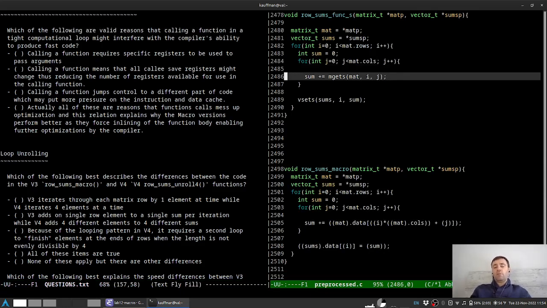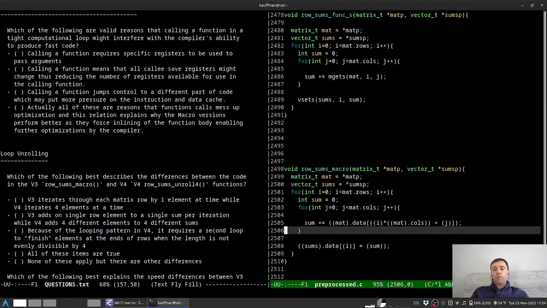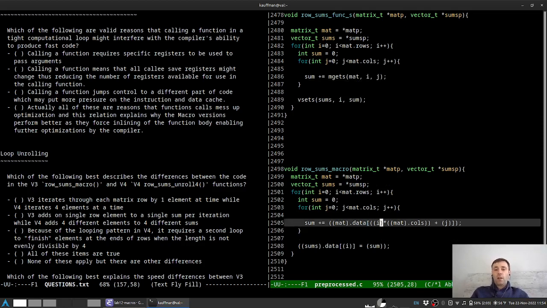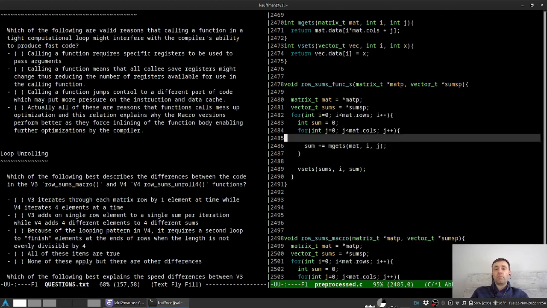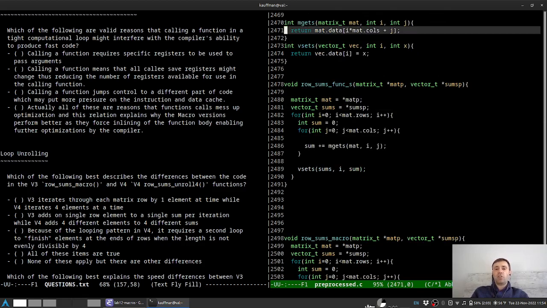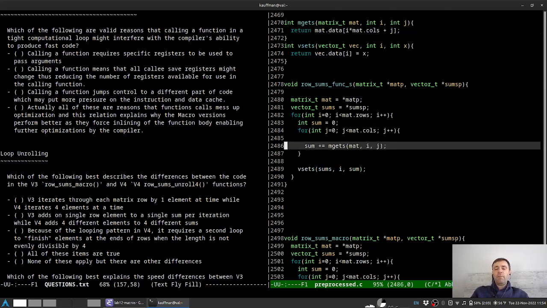Now, oftentimes students start out with, well, there's no place to go here. All the code you're going to execute is present here. Versus the function call up here, this involves a control flow change. I've got to jump up here to this mgetS function and do it, and then jump back. Keep in mind that modern computers, particularly for function calls like this, are pretty good at optimizing control flow performance. So while it's true the RIP is going to move around non-linearly, this isn't that big of a deal. Somewhat more pernicious is the need to push a return address into the stack for any function call. That means a main memory interaction.